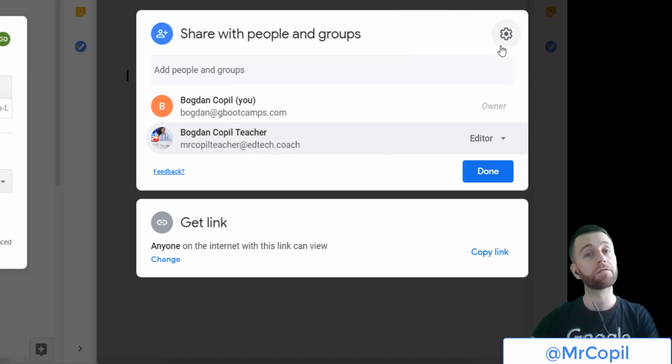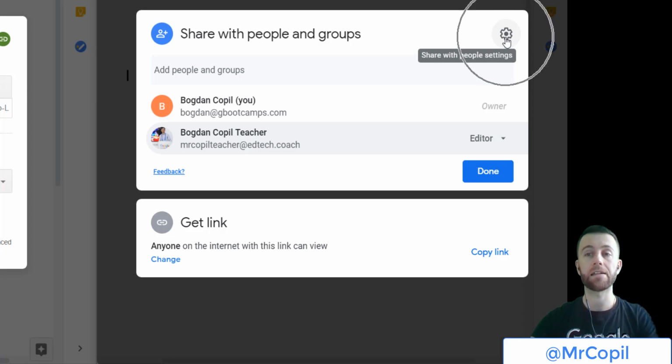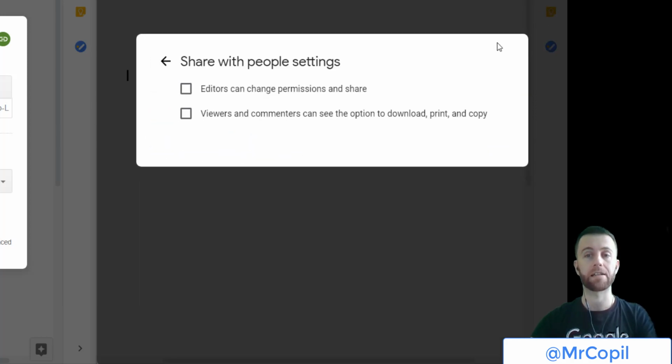One other thing that changed in terms of the owner settings is that you'll find them in the cogwheel on the top right-hand side. These are the owner settings for the document. You can prevent editors from changing permissions and sharing the document, which means that if you share a document with your students, they will not be able to kick other students out of the document or invite other people to that document. And also, if you have a document that you want to keep protected, you can disable the option to download, print, and copy for viewers and commenters. So this is also neat to know. It was there before, it was just phrased differently, because before you were preventing them from doing this. Now you actually can enable or disable this option.